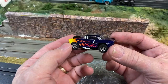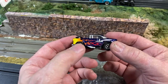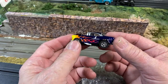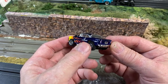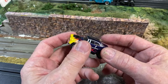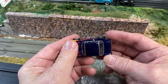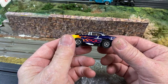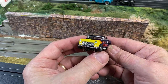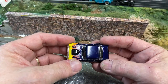Okay, so this is the Bel Air, 1955 Bel Air. This is exclusively at ProTinkerToys.com. You can't find these anywhere else. Now, there might have been a release of this a long time ago, back in 2006, maybe. But I'm the only one that has this assortment, because they made a mistake on my car. Either way, I'm the only one that owns these right here. And I have a good quantity.